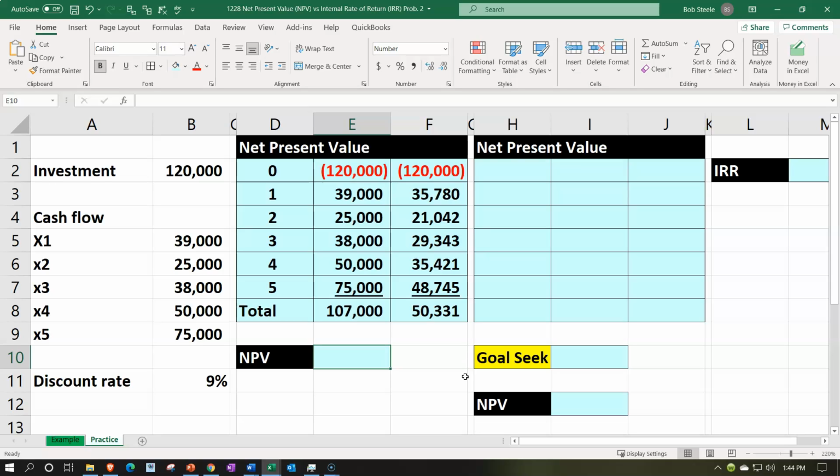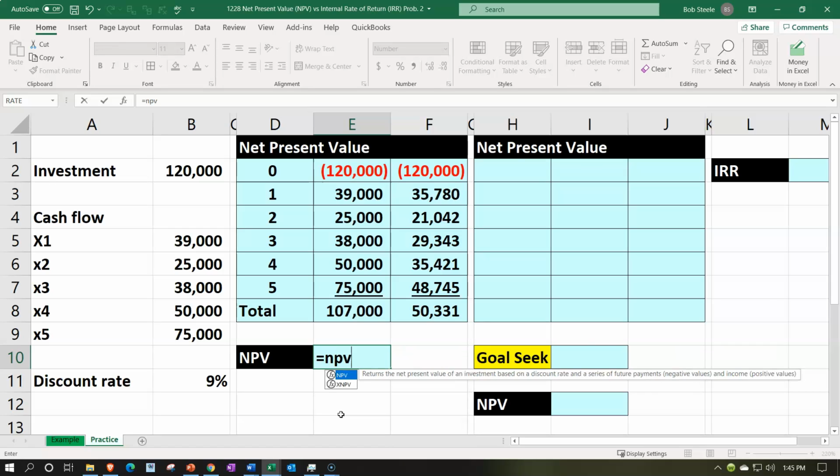I do not find this formula as useful because it seems to me you still have to set your data up in this format. You could just pull it from the data set, but typically you still have to set it up here. And I think if you do the present value running balance, pretty easy to do, it gives you a lot more data over here by breaking out the present value on a year-by-year basis. So I prefer to do that, but you do have, of course, the net present value formula here.